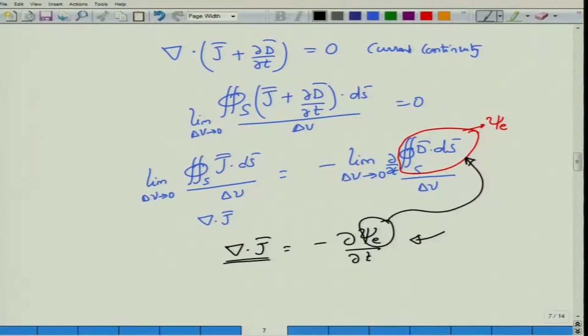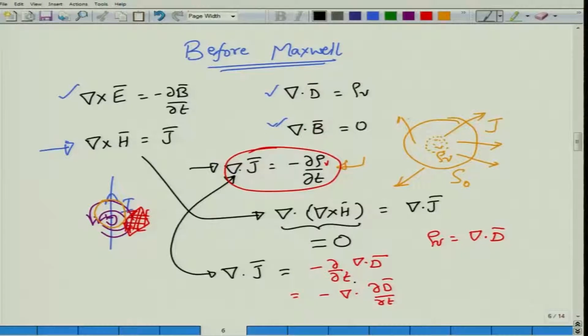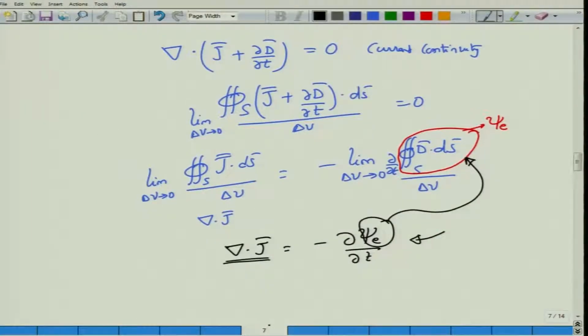There is only one small point that we need to note at this stage of our development of displacement current density: whatever we did from the previous calculation, showing that del dot del cross H equals del dot J, and then subsequently defining the displacement current as del D by del t, did not really happen this way, because Maxwell did not know what vector analysis meant. Vector analysis was invented after Maxwell died, and therefore he did not follow this path at all.